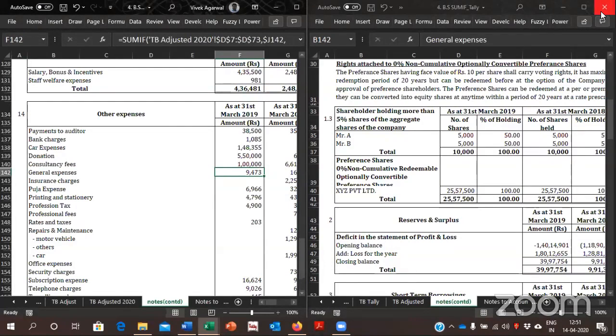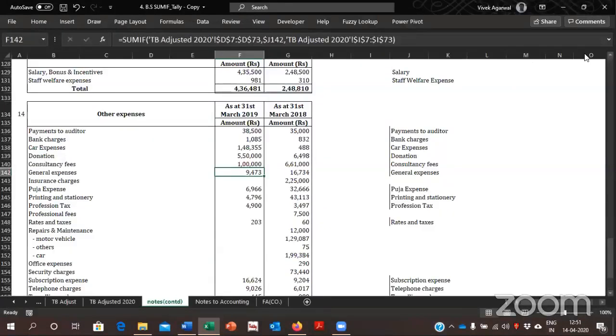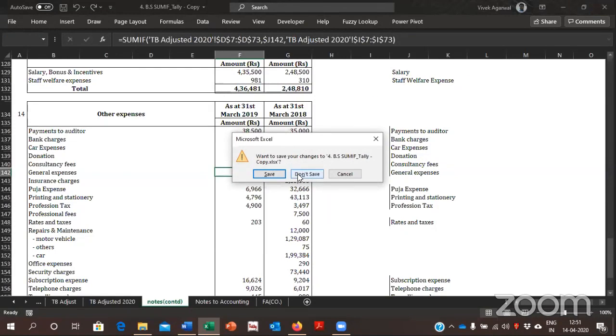So friends, in audit or in accounts preparation, Excel helps us in seeing both the files together side by side. It also helps because many times we have various files which are linked, where the link is created from some other files, and the name of the folder changes. Whenever the name of the folder changes, it shows corrupted or NA over here. In that case we can do this error management by just opening Control and the small bindi which is below Escape, and then replacing the name with the new link of the folder.